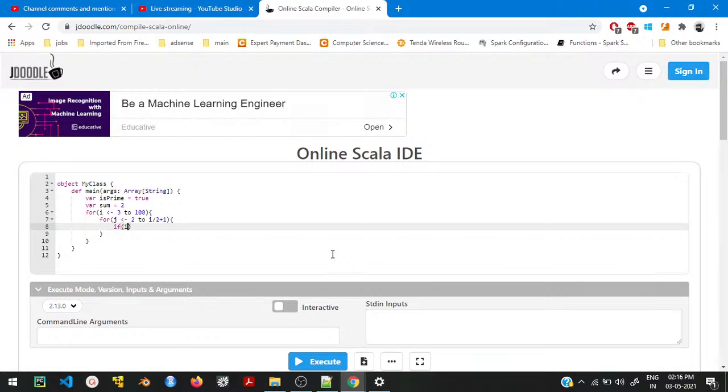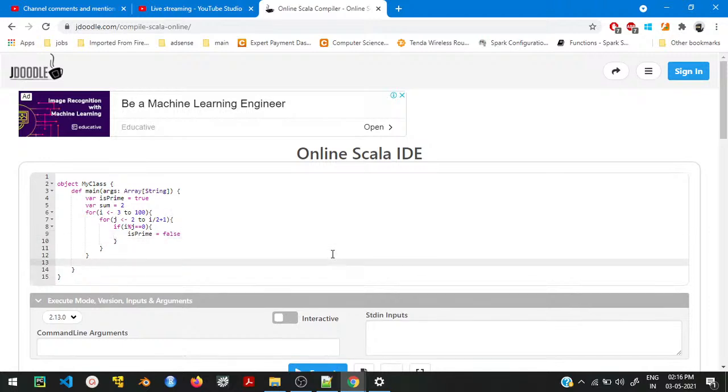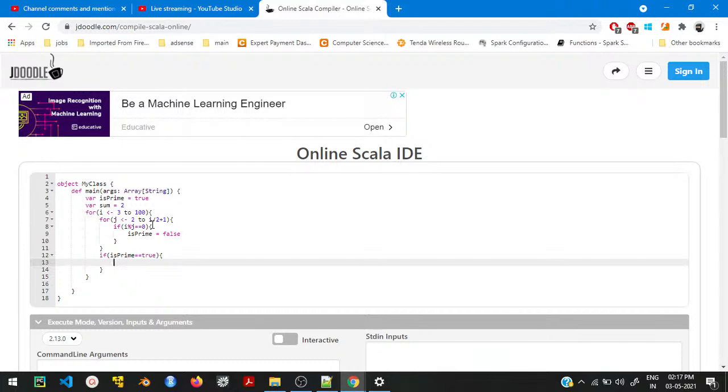So if i modulo j double equals 0, then I'm setting is prime equal to false. Inside the outer loop and outside of this inner loop, I'll just check whether is prime double equals true. If it equals true, I'll just add the variable i to the existing sum, 2.